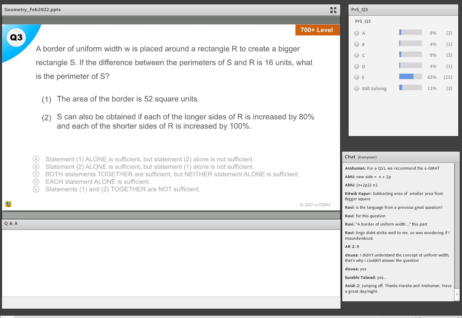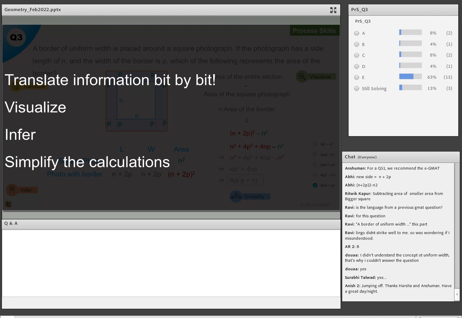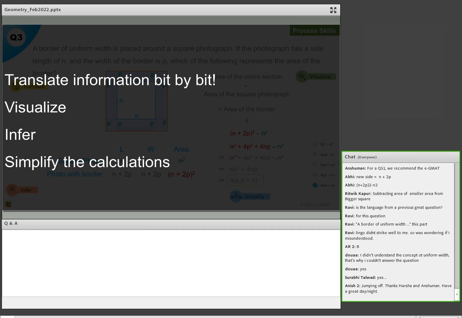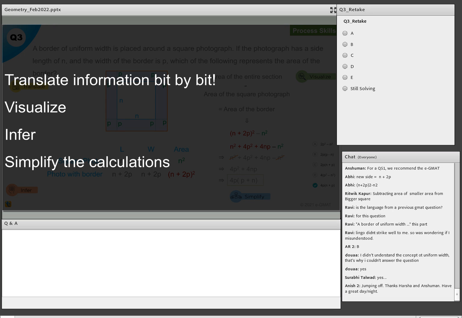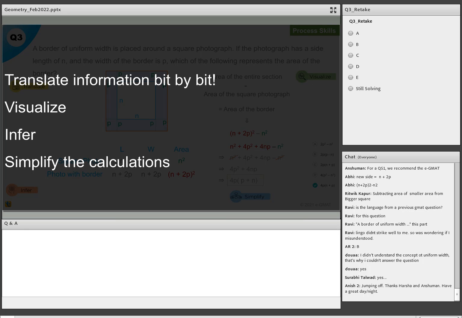which is, by the way, one of the first questions of the day that we already worked on. But we are going to do this now with all the understanding that you guys have built. So let's move this away. All right. So very quick still solving. This way we can see if we are seeing any improvement from our last performance. All right. So here is the question yet again. All the best.